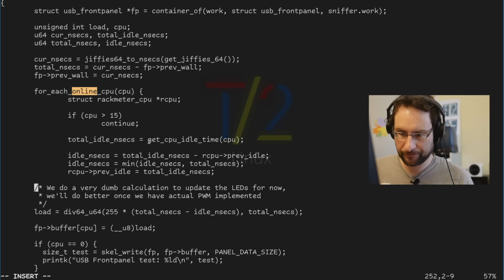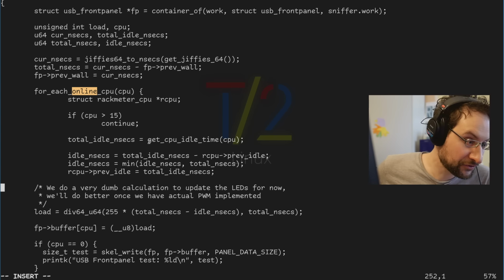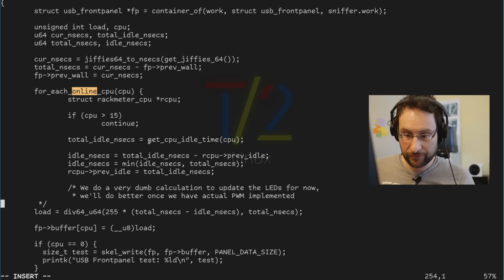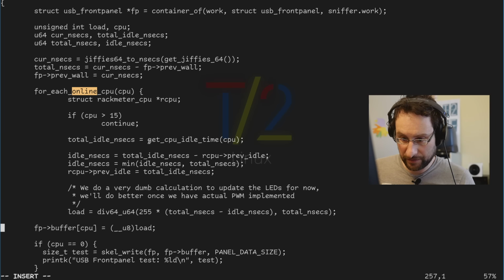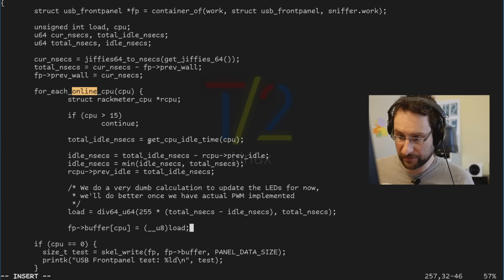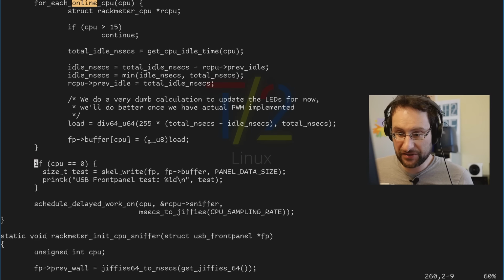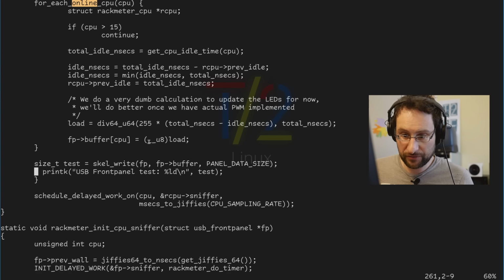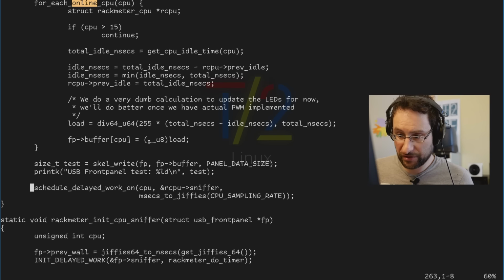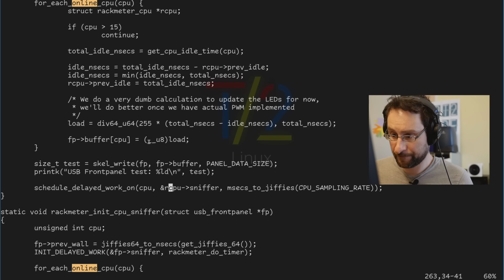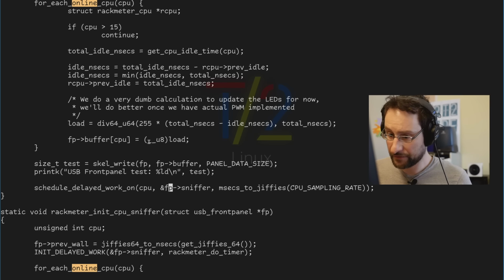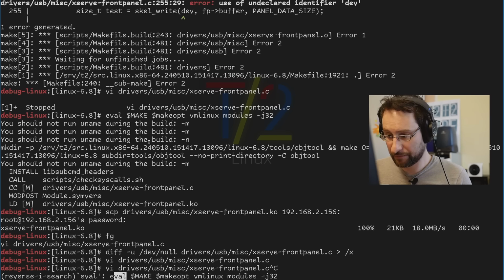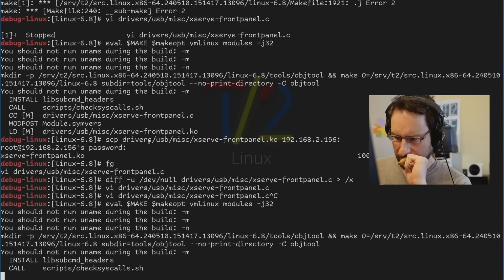Load. If someone finds a problem in this, let me know. So if buffer equals load, CPU, so then we don't need that because we are only running on one CPU. And reschedule delayed work for the FP sniffer there. Will it blend the first time or probably not?